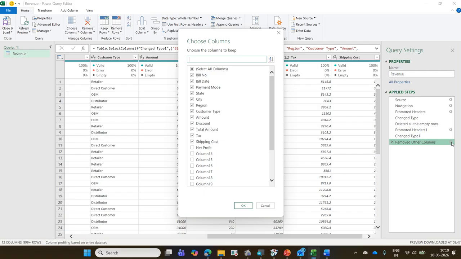If I click on that gear symbol, ரெண்டு symbol வரும். Left hand side you will get this symbol. This is for undoing. Right hand side, this is a step which is for editing your last step. போன ஸ்டெப்பை edit பண்ணிக்கலாம். So now I can click on that gear symbol and I can select that net profit.